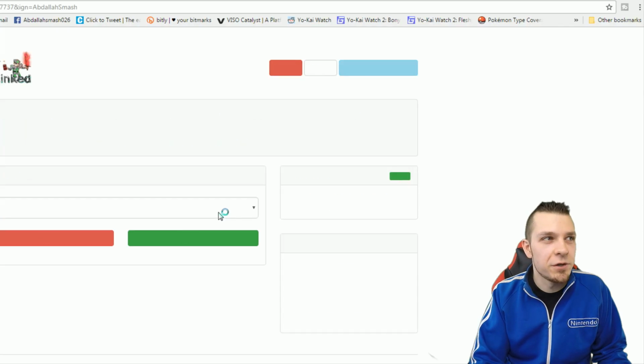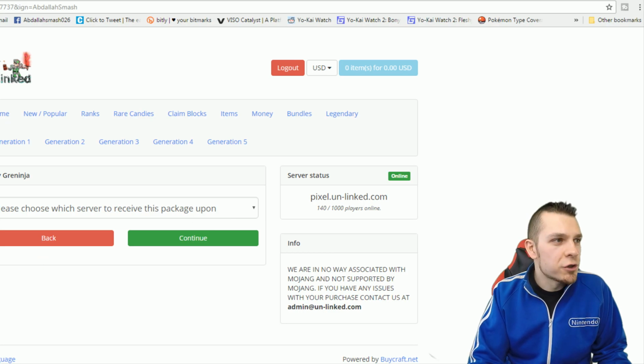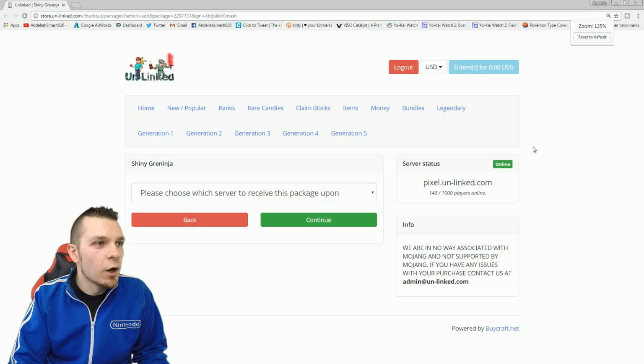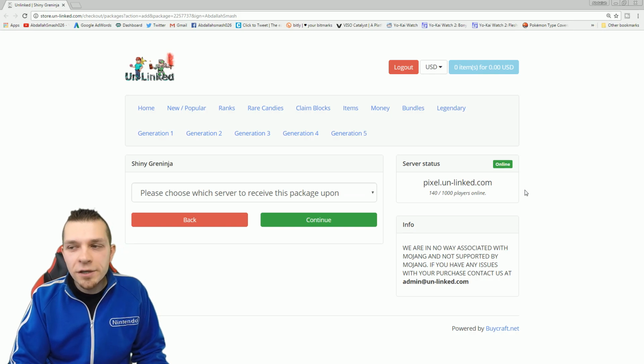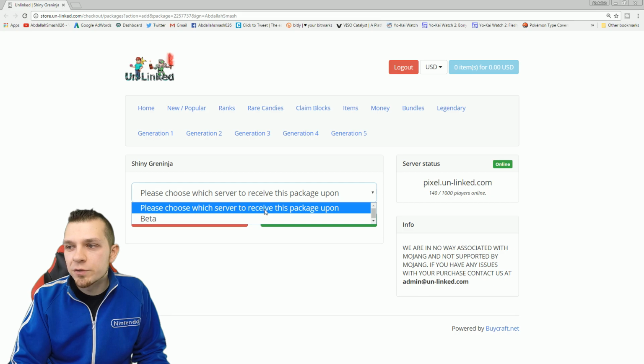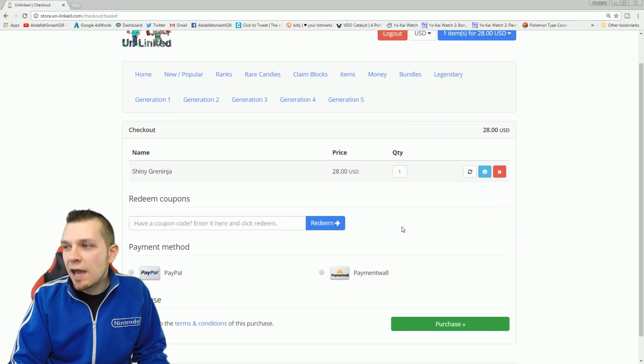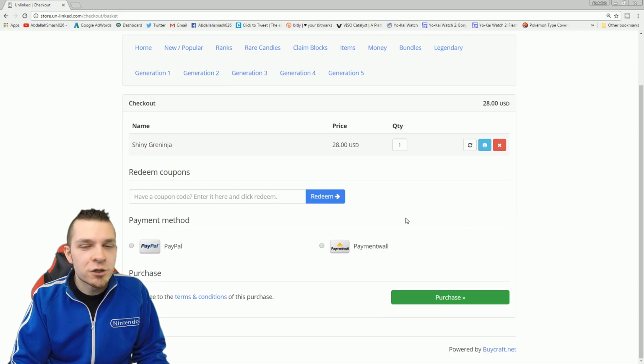Let's see if this site will actually open up. Yeah, it will. Cool. So it's not full screen. Let me see if I can do full screen. Yeah, this is a little bit better. And I could zoom in a little bit. Okay, so you have to be logged in order to use it. So please choose which server you want it on. You would choose, yeah, sure, beta server. I think that's number 5. You continue, and then you would simply put, okay, shiny Greninja, 28 bucks. That's a lot, but it is worth it though.